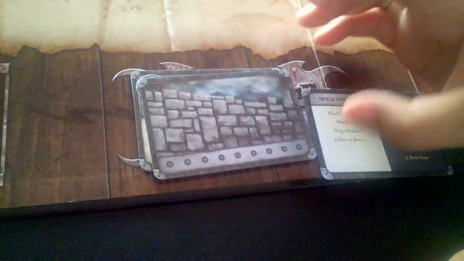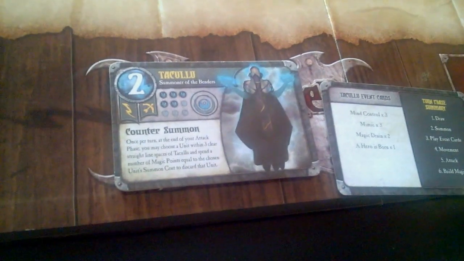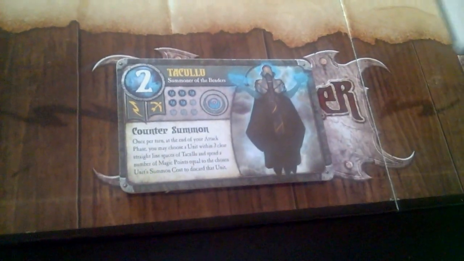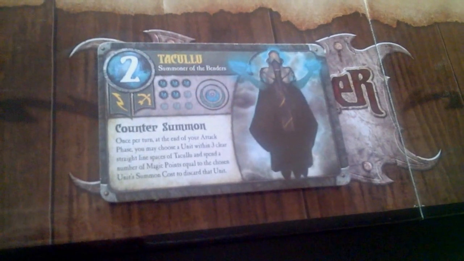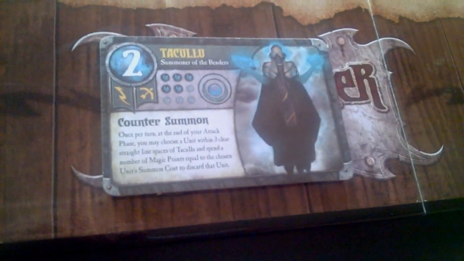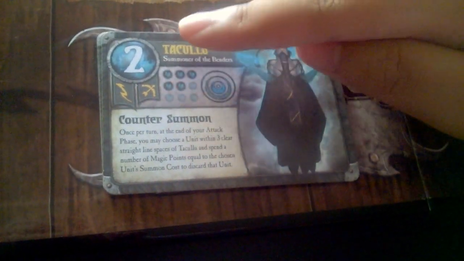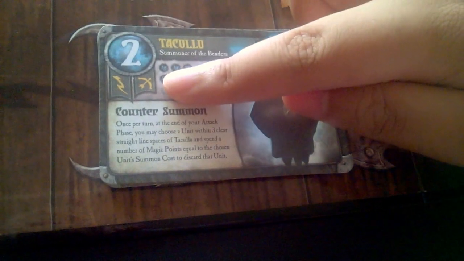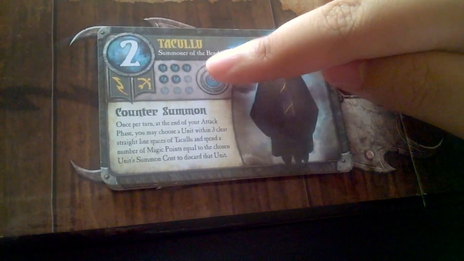Then we have a wall from the Benders faction. And here's Tacullu, the summoner of the Benders. So let's look at his statistics and his special ability. Of course, he doesn't cost anything to summon because he starts out on the board, so we just see a lightning bolt in that spot. And then he rolls 2 dice for his attack value, and he's a ranged fighter. And he has 5 hit points.